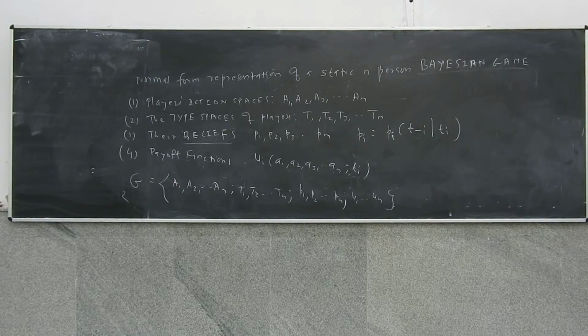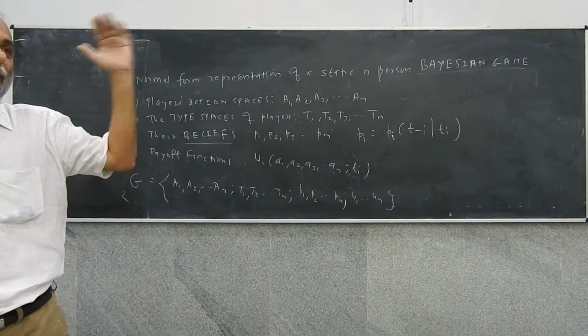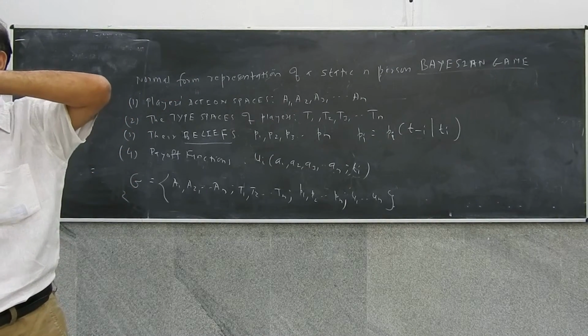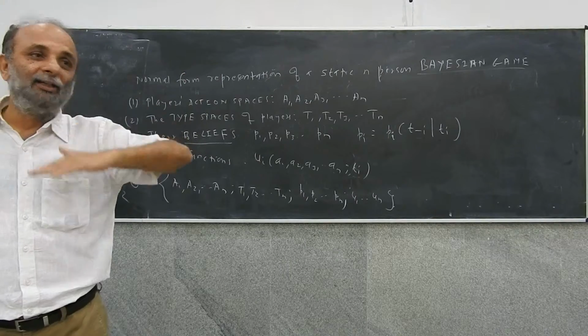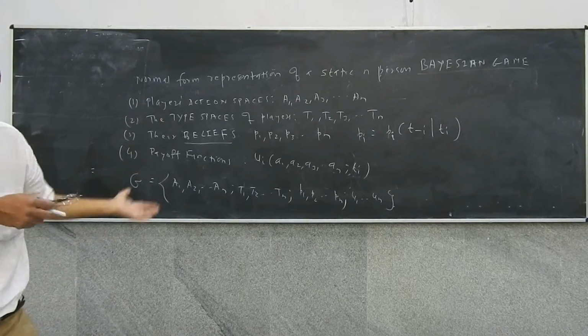And the solution to this game: if you actually solve this, by doing what we usually do, you find the reaction functions and then solve it. The Nash equilibrium for such a game is called a Bayesian Nash equilibrium. So what we essentially learn to do is to find the Nash equilibrium for those kinds of games. This is going to be different from the way we approached asymmetric information previously. In the previous case, there is a principal and an agent. The principal does not know the agent's type, whether he's hardworking or not. So the contract has to have a participation constraint and an incentive compatibility constraint. You solve it like that, and you get the properties of the optimal contract. Here we are going to solve it as a Nash equilibrium.